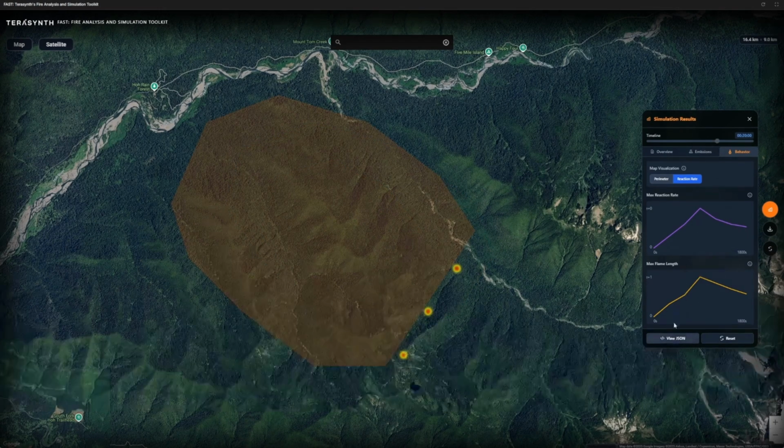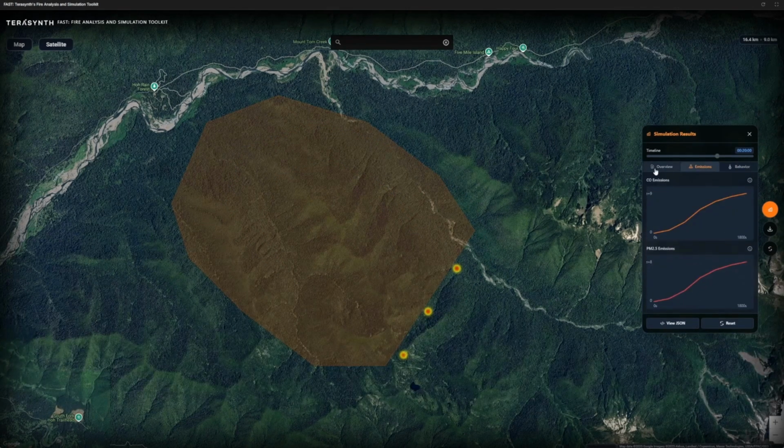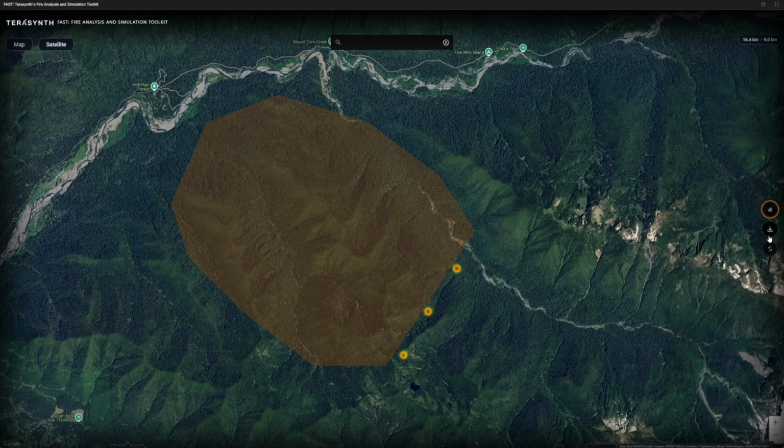When our analysis is complete, we can easily export the results. The download icon opens a menu with 4 options for capturing high-resolution PNG images. We can export the final fire spread for reports, the reaction rate heat map for visualizing intensity, the fuel's post-sim to show how the fire interacted with different vegetation, and the fuel's pre-sim to document the starting conditions. This capability provides a substantial increase in data value and interpretability for a broad audience.